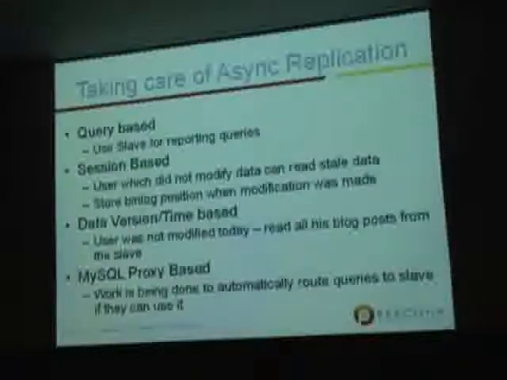Does that make sense? So there is a master pos wait command which allows you to wait until the slave has caught up to a given binary log position. So you can do an update on the master, record the current binary log position, and then do master pos wait on all the slaves for that position to make sure they are up to date.